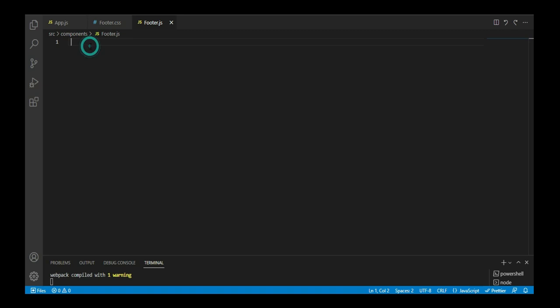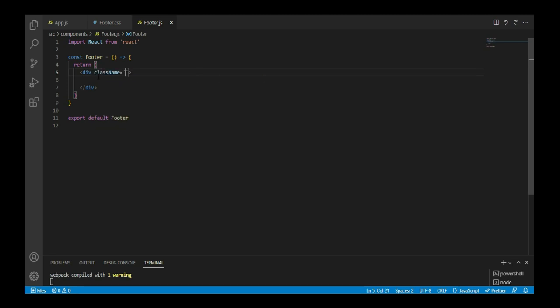So we have got the footer section. Inside footer.js, write RFCE, return. Inside the parentheses we can add this div and give a value for this one. The className should be equal to footer.